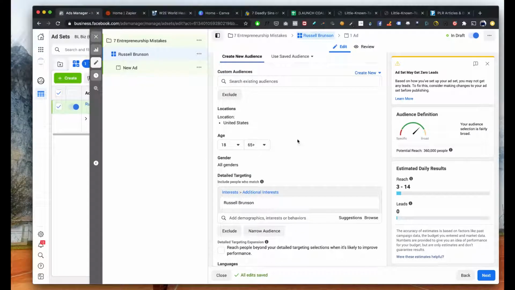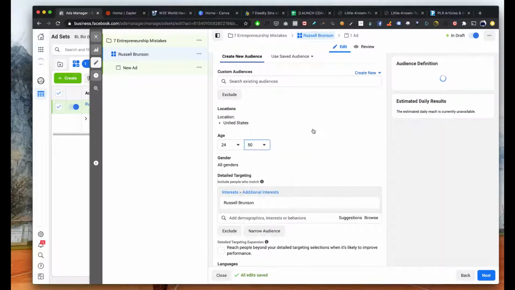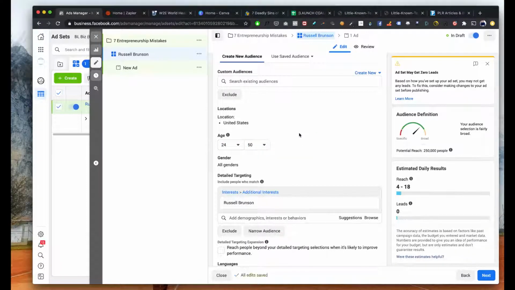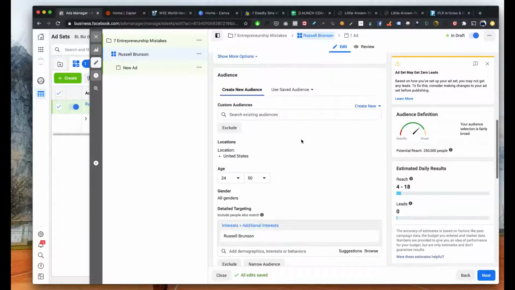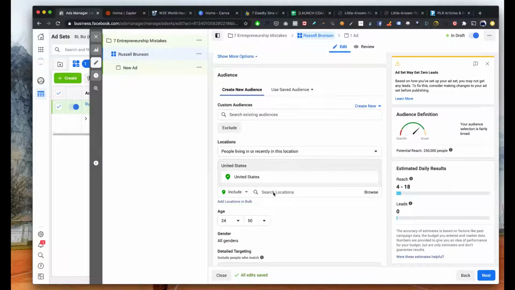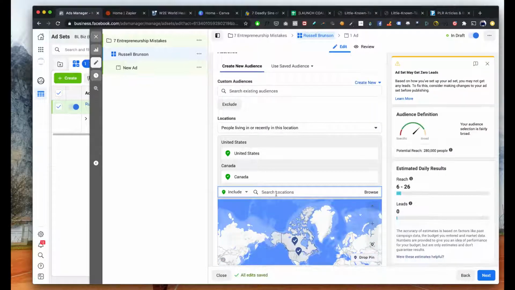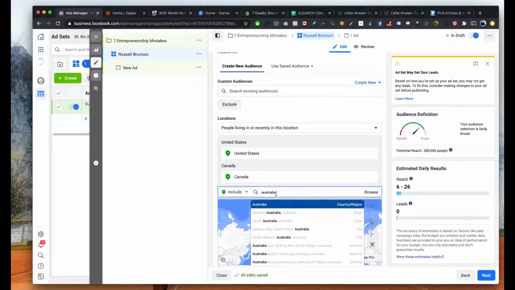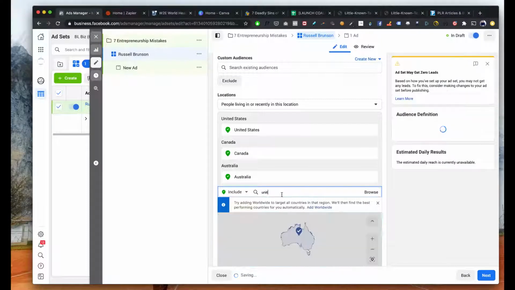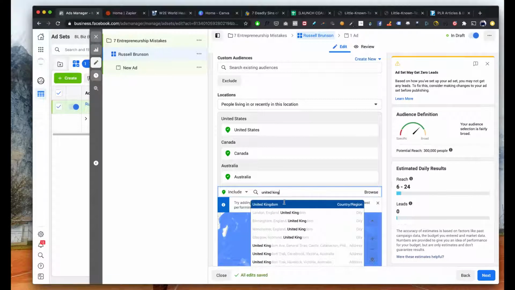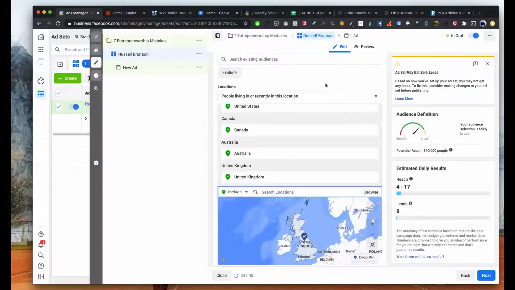And for age, just for my stuff, I typically do, let's call it 24 to 50. That way I get people who have purchase intent, people who are probably actively working on growing their businesses. Let's roll with that. And let's open it up to some other countries. Let's include Canada in here. Shout out to all the Canadians inside the Launch Coalition, like Nelia and James. Let's open it up to Australia. Let's open it up to the United Kingdom. Now, since all my stuff is in English, I'm only sticking to predominantly English-speaking countries.